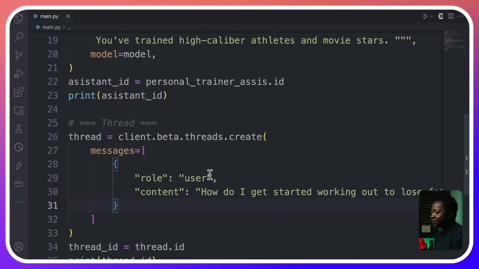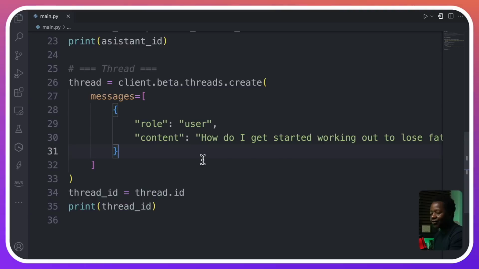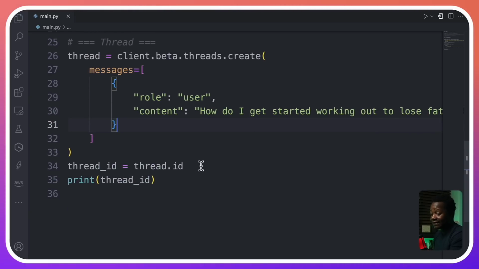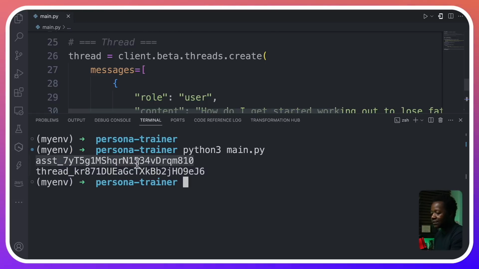And so going back to code here, we understand that if we were to run this again, that would kind of defeat the purpose, because we have our assistant created already. It would go ahead and create yet another assistant, which is not what we want. And this is the reason why in this case here, we were able to get those. You can see we have the assistant ID as well as the thread ID, which we're going to be using to proceed creating and conversing with our assistant.